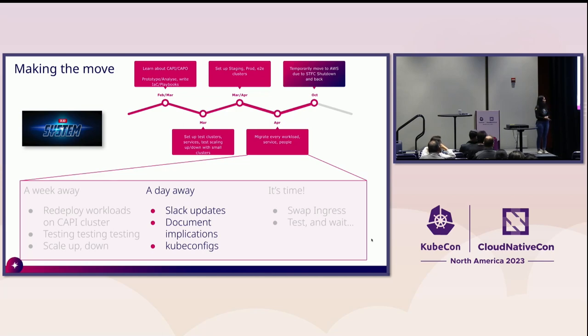And we have persistent kubeconfig access for our developers, generation of which is scripted. And then finally, we have a reverse proxy in front of this infrastructure, so ingress routing was swapped over to point to the new stuff. And then there was a test, wait and watch period. And thankfully, we didn't have any issues and there was minimal downtime.